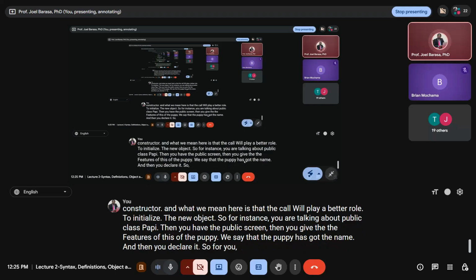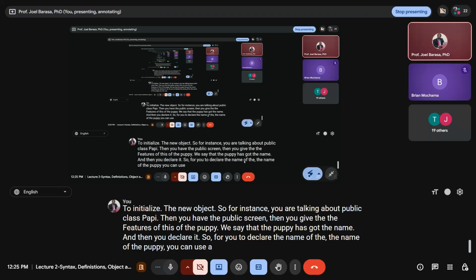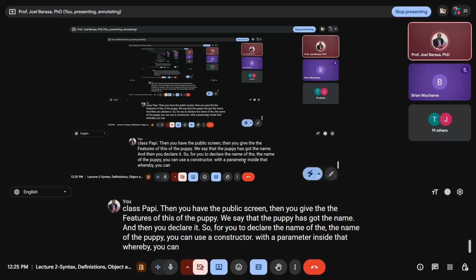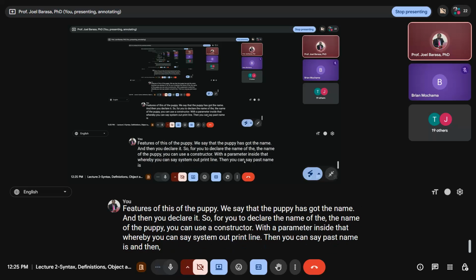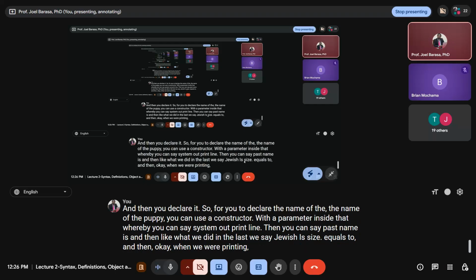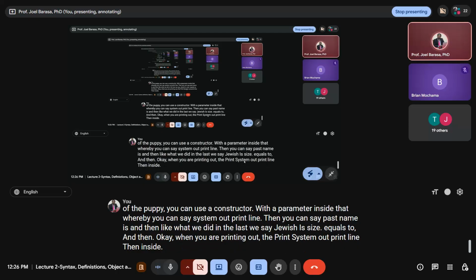We said that a puppy has got a name, and then you declare it. So for you to declare the name of the puppy, you can use a constructor with a parameter inside that, whereby you can say System.out.println, then you can say "Pet name is". Like what we did in the last one, we said juice size equals, and when we were printing out with System.out.println, inside there we said size, then we concatenated it with the juice size.